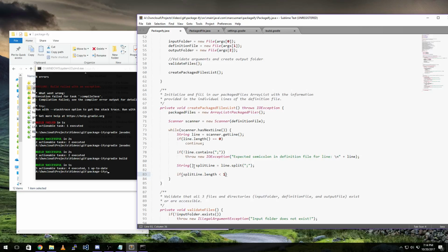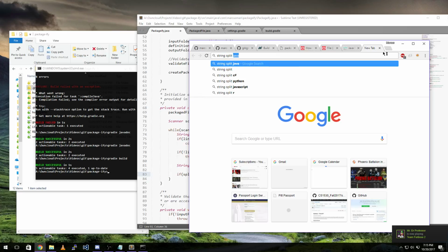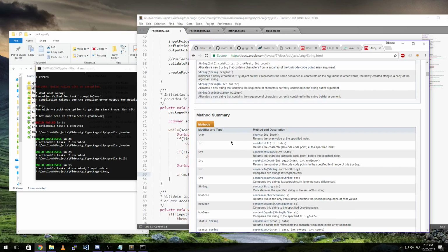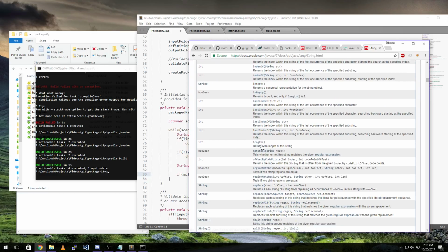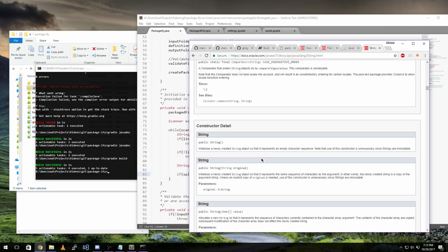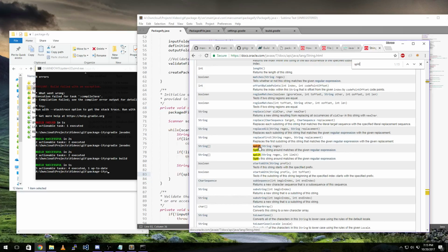I think it would just put the empty string. If there was a semicolon at the end of the line and you split it by a semicolon, it would put the empty string, but I'm not entirely sure. Let me go ahead and look at the split for string. What I'm saying is, if I had a semicolon at the end of the line, would it put the whole line then an empty string in this array, or would it put just one thing in the array?